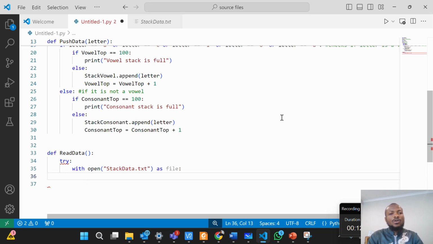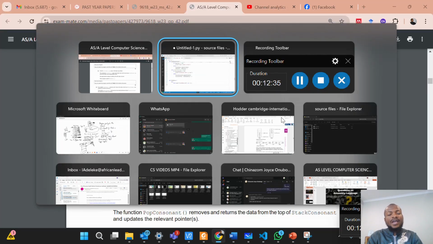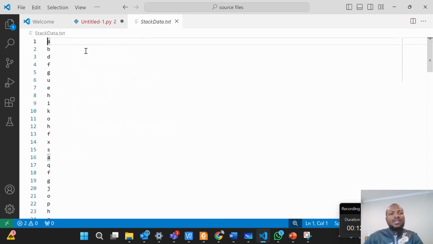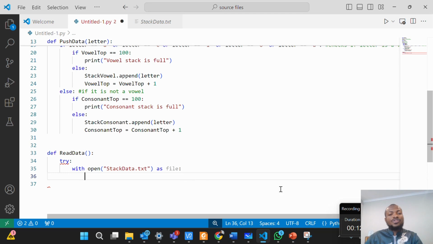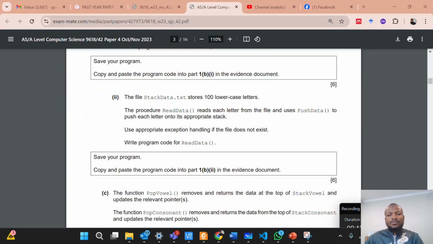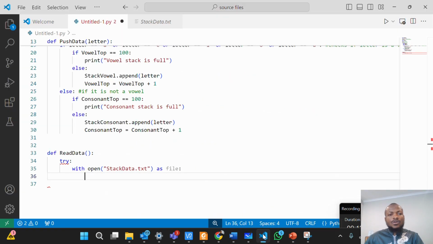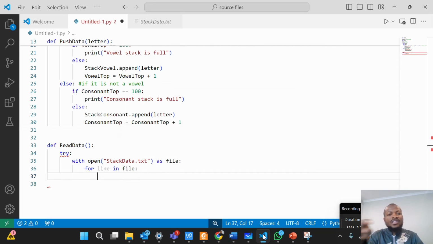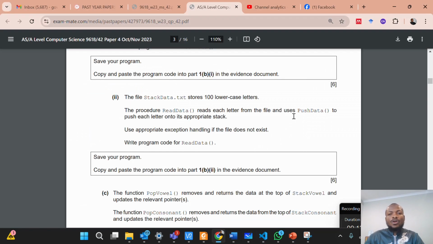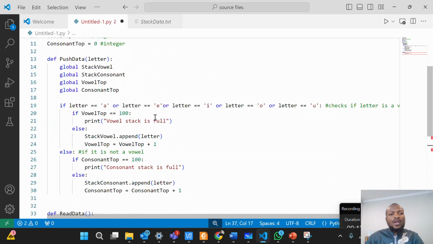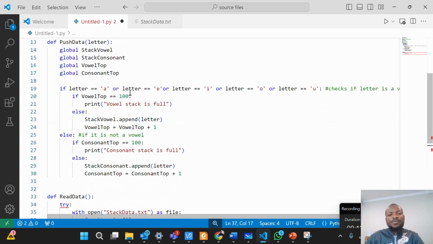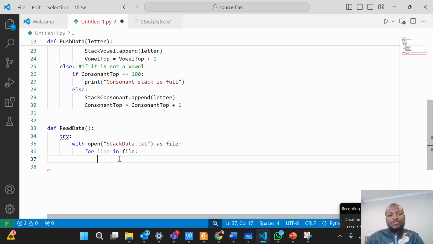So the next thing is to read it line by line. And don't forget that after each line, there is a new line character, right? So you must strip to remove the new line character. Don't forget. Okay. So as file, then we write for line in file. That means for each line in file, we want to read it into push data. Don't forget, push data requires a letter as a parameter, which is the letter we just read from this line.